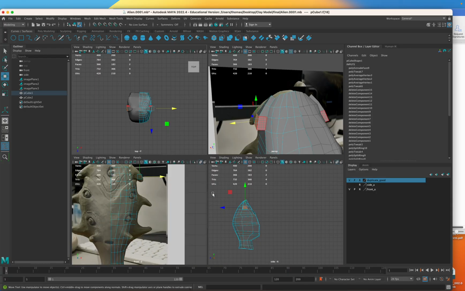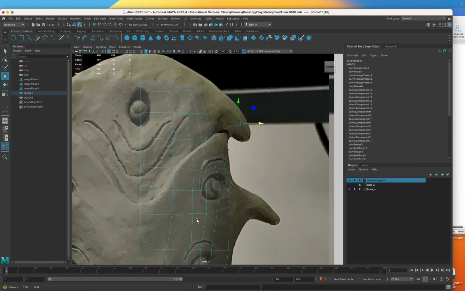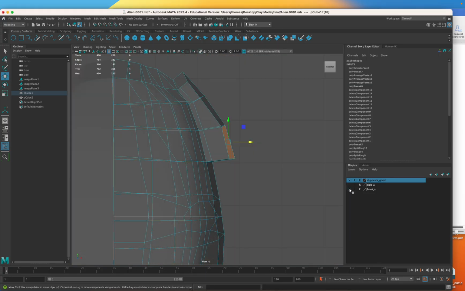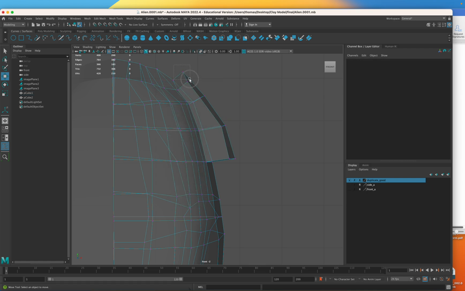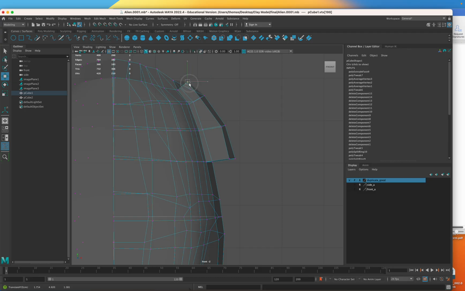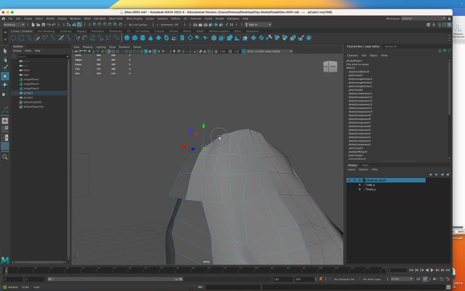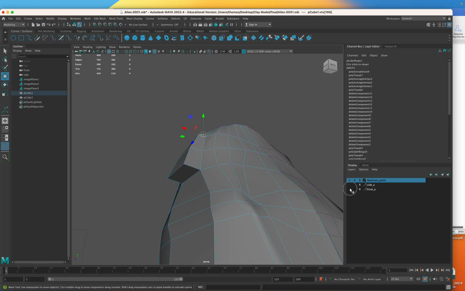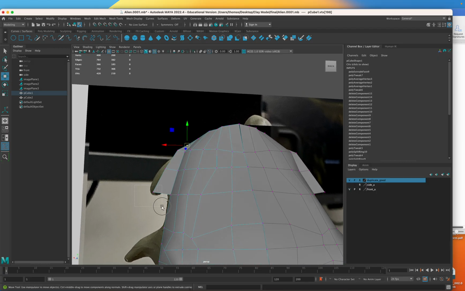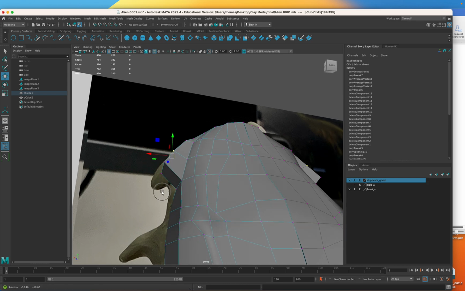I'll go to my front view so I can see this a little bit better. I wish there was a way to see through that, but I'm just going to start pulling this down here. Okay, keep it the best you can with the quads. Don't start triangulating or having n-gons and all that jazz. All right, so I'm going to continue here. I think we're going to extrude from here. Let's look at our model here. I'm going to pull this up just so we have something to start extruding out.